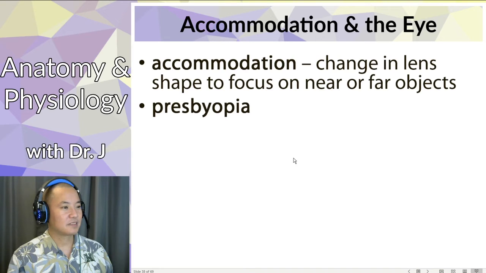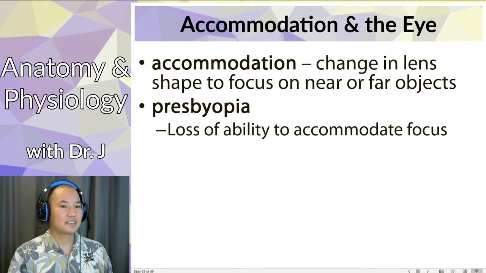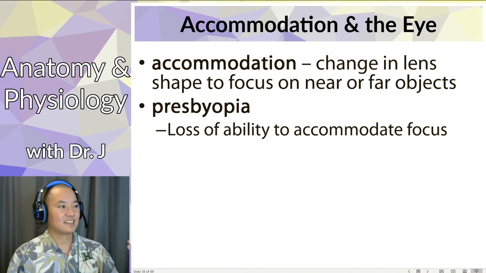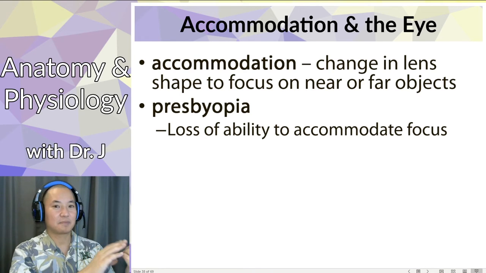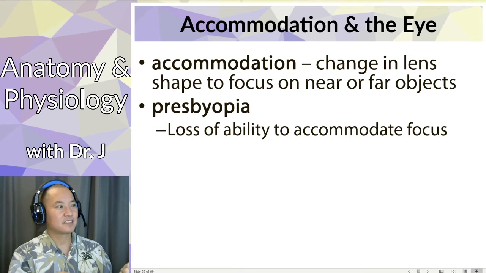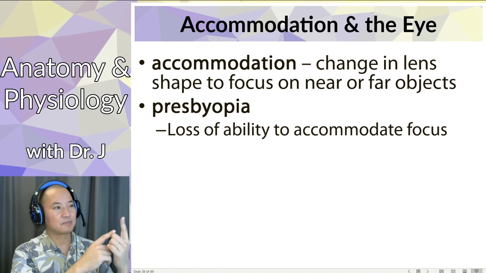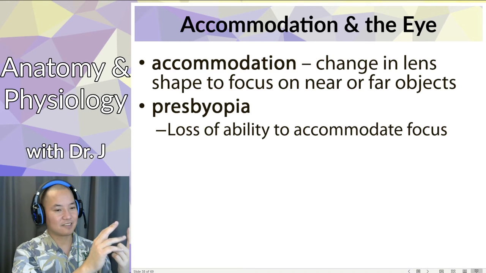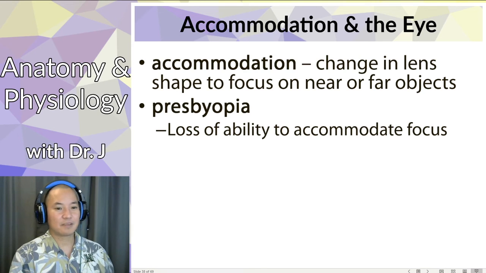Well, what happens if you have something called presbyopia? This is the loss of the ability to accommodate the focus of the lens of your eye. When you go outside, you can focus your eyes and look at your finger and sharpen your finger, but the surroundings in the background end up getting blurry, right? But what if you look in the distance and stop looking at your finger? Your finger gets blurry, but objects in the distance start to look sharper. So that's accommodation. When you have presbyopia, you start to lose the ability to accommodate and focus.